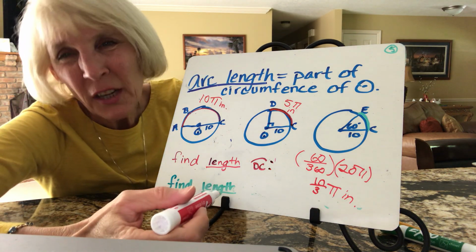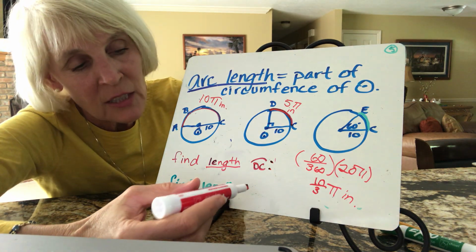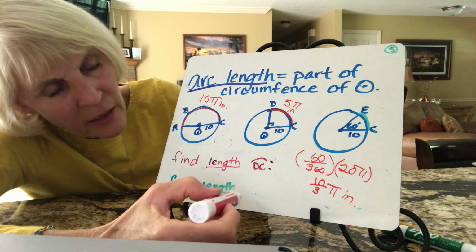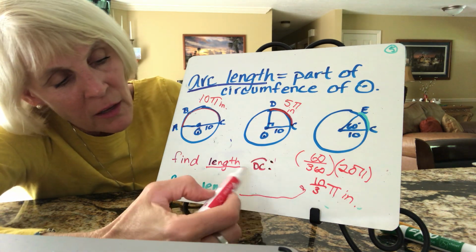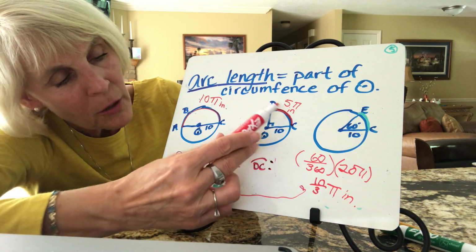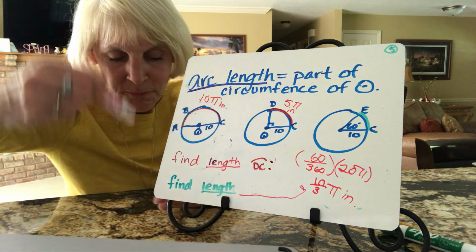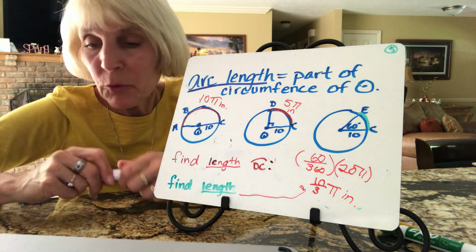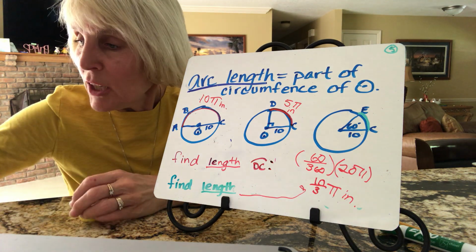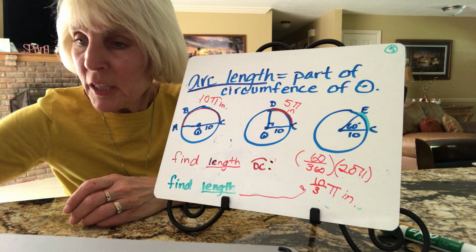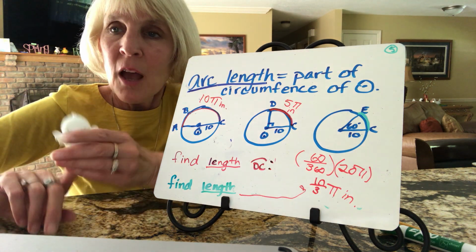The length of the arc in this textbook is written as L. Okay, so I guess I put it there instead of down here. So that's the answer for L. And the length of arc DC, I put it up here, is 5 pi. Okay, now I'll give you a lot more examples as we look at the reteach worksheets. So when we get to the reteach worksheets, I'll look at those examples.